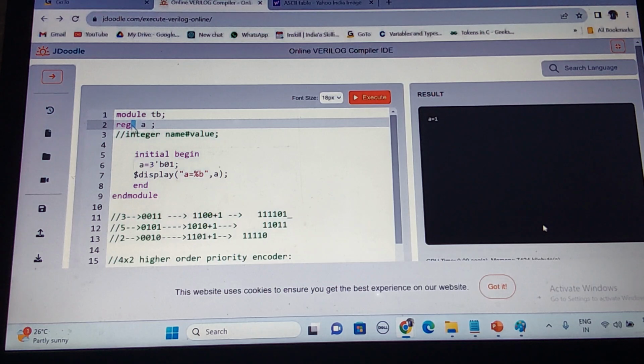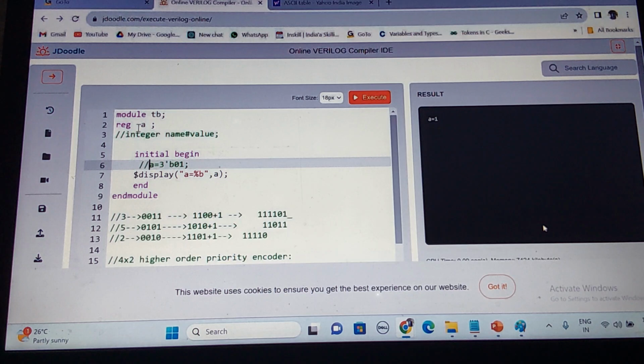It is the same for wire data type also. If I am writing wire A, what is the default size? It is 1. What is the default value of wire? Now I am going to write reg A. What is the default value of reg A? Unknown. I am not assigning any value to this. I want to see what is the default value of this. The default value of this is nothing but X. Did you understand? Unknown. So the default value of the wire is Z, high impedance.